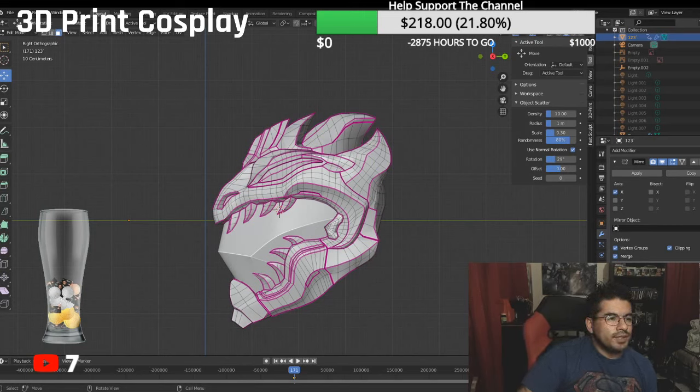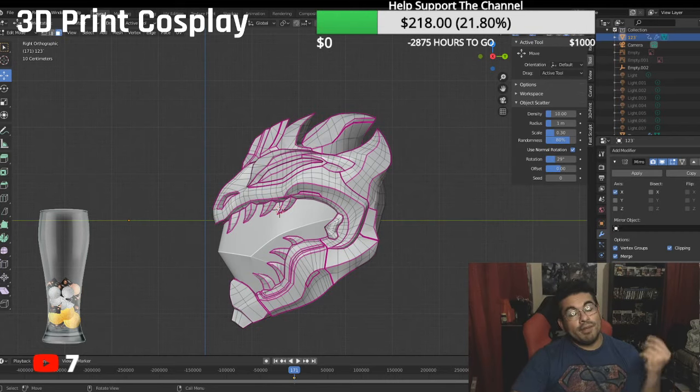Would you suggest printing the front of a helmet in one piece or slicing it into 3 parts to make it easier? I would say do it in one solid piece. It may take a little bit longer, but it's a lot better in the long run to do it in one solid go if you're printing that front piece.